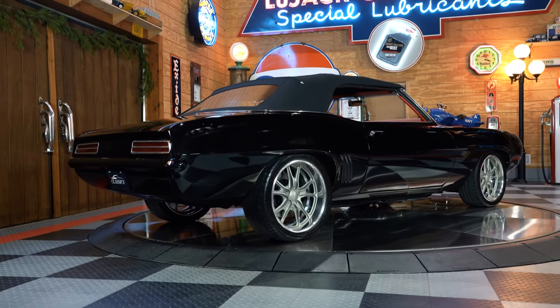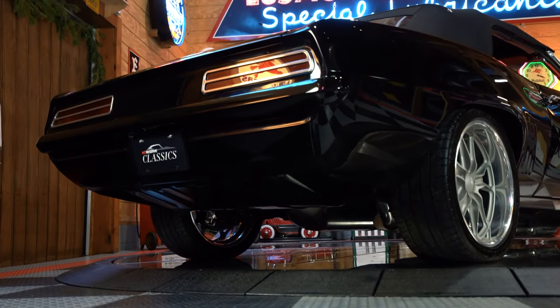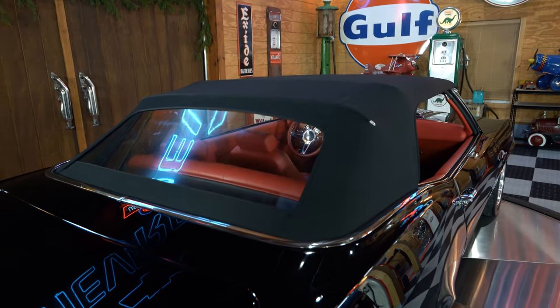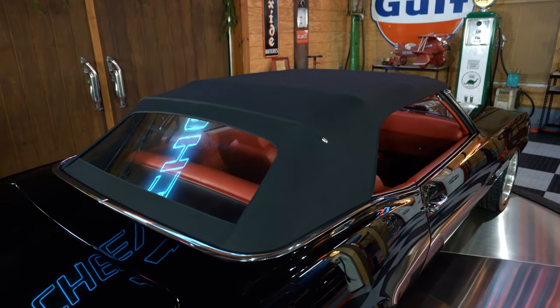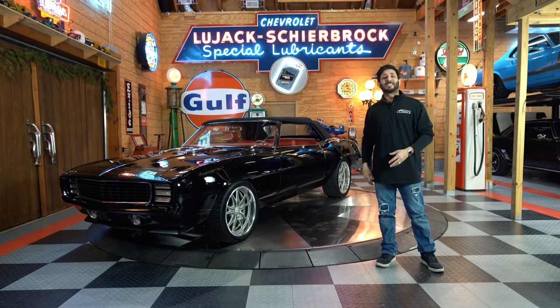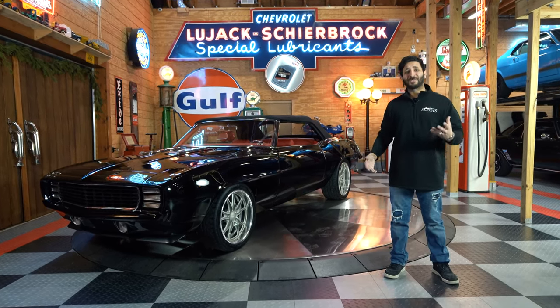Overall, the stance of this car is absolutely like driving a piece of art. Look at that Mercedes Hartz convertible top — that power top. You press that button and she disappears. Just overall, an excellent piece of art that not only can you look at, but you can drive as well. Let's lift that hood.